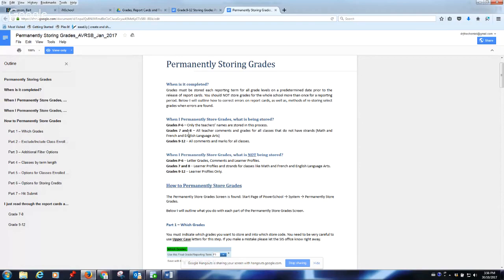Right, and I was asking specifically for 7 and 8, and that's only for administration, though. Like a teacher, after we've stored them, would not be able to do that. No, they would not. If the teacher messed up on all of their comments in a class, that's where I would show you how you could restore that one teacher's section. So instead of storing the whole school, you would store just that section to fix all the errors all at once. Okay, perfect.